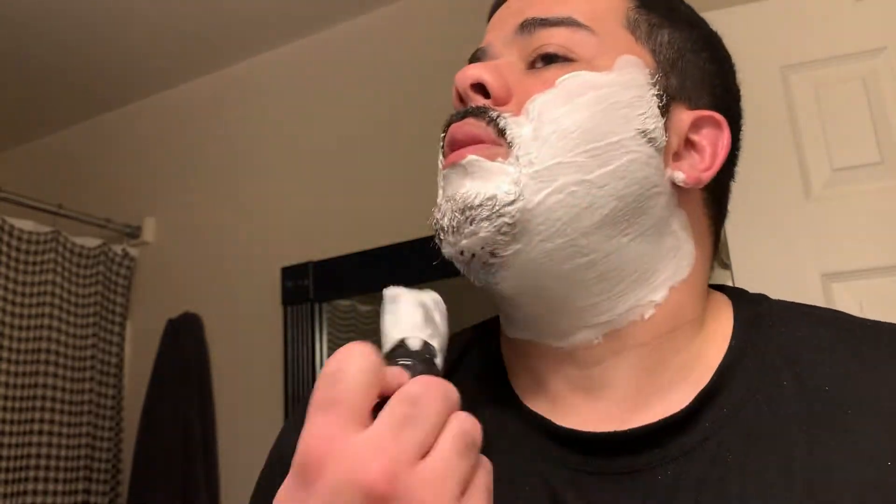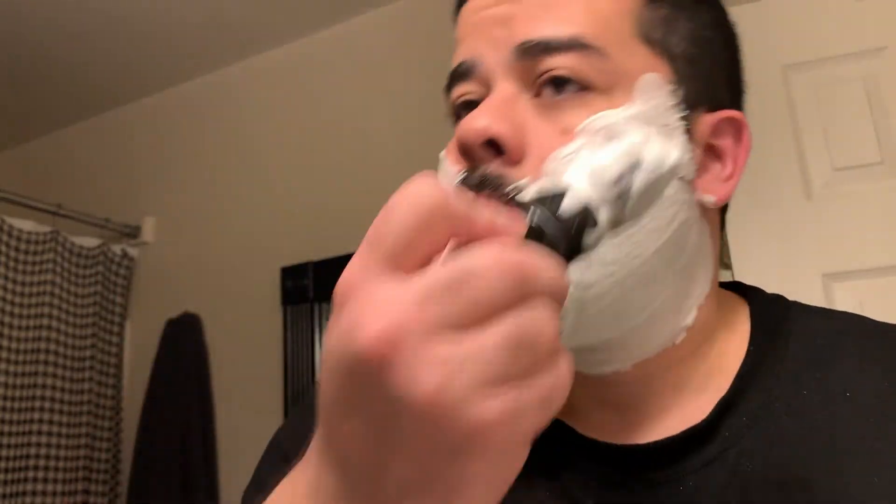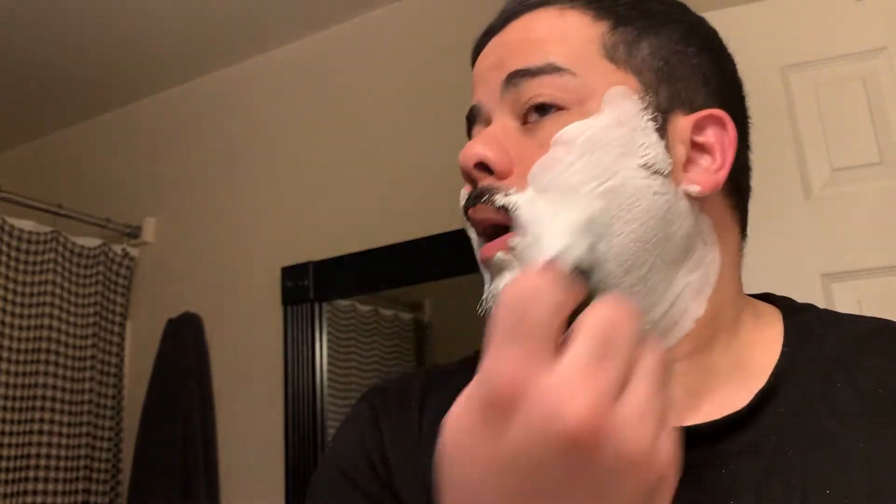It should be interesting to see how well the Charcoal Goods Everyday Razor handles this hair and gives me a nice smooth face. I do want to provide a disclaimer — right here I have two little nicks. I'm not going to be shaving this area because while I was playing with my dog, he jumped up to lick my face as I was bending down, and two of his teeth hit this little area. So while it's healing up, I'm just going to avoid shaving there.